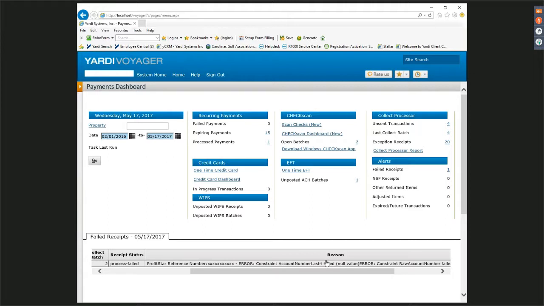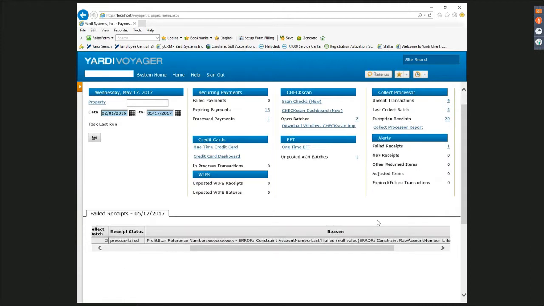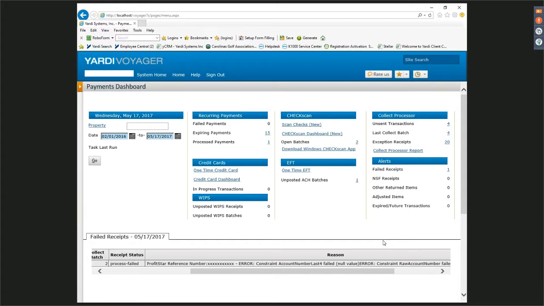A failed receipt, maybe not with this message, but another type of failed receipt, could be the incorrect document type. So let's make sure that we're choosing correct document types and that we are looking at our monitors so we can avoid, hopefully, having too many failed receipts. Now, what is important to understand with failed receipts is you want to make sure that you can physically take that check to the bank if needed. So don't shred your checks, and certainly don't stamp them with a void or anything like that, preventing you from physically taking those checks to the bank.